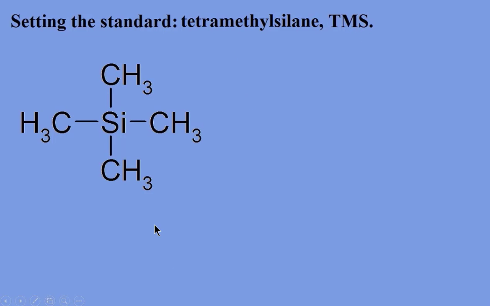Now the reason we use TMS as the standard is because all 12 hydrogens, all 12 protons, are equivalent to each other. They have exactly the same environment. Each hydrogen is on a carbon connected to another two hydrogens, which is in turn connected to the silicon, which is in turn connected to the other three methyl groups. So the same environment, so there should be just one signal for a sample of tetramethylsilane.